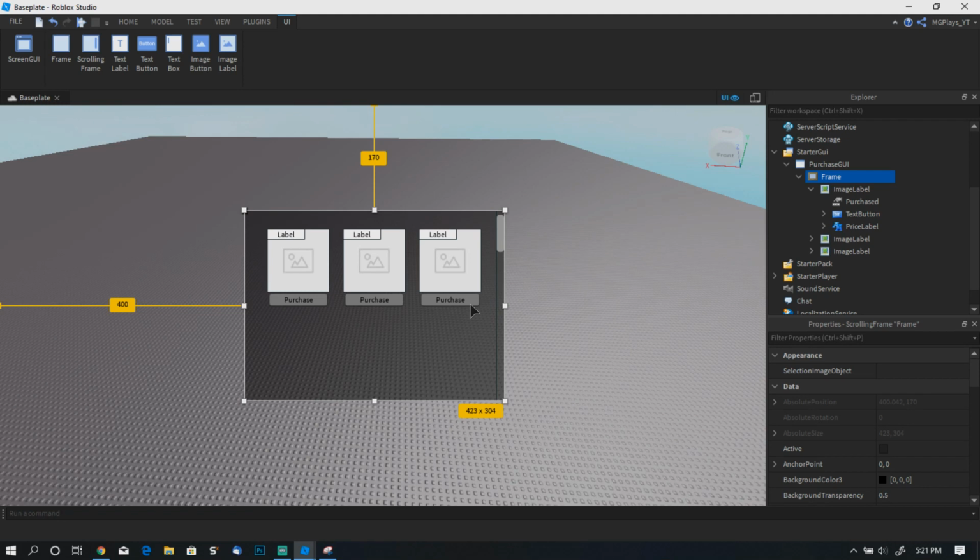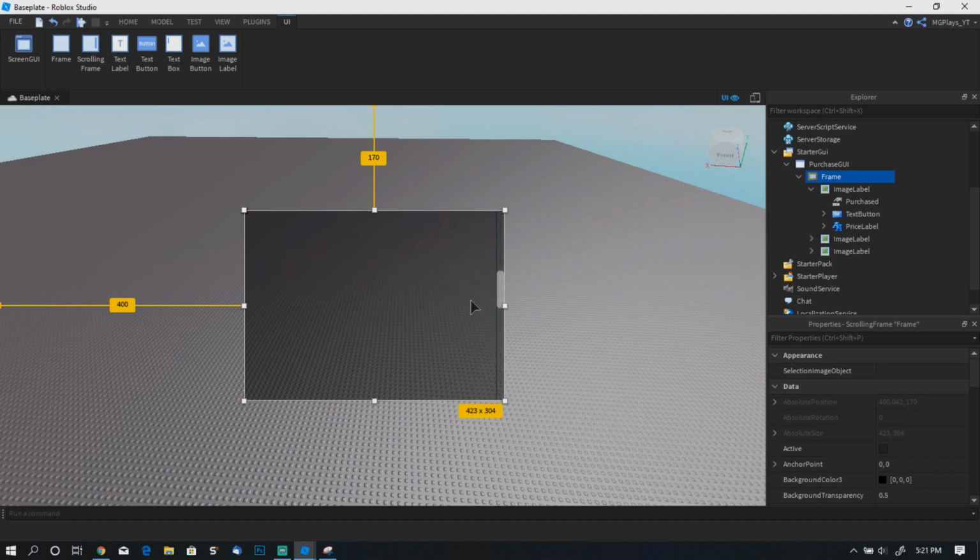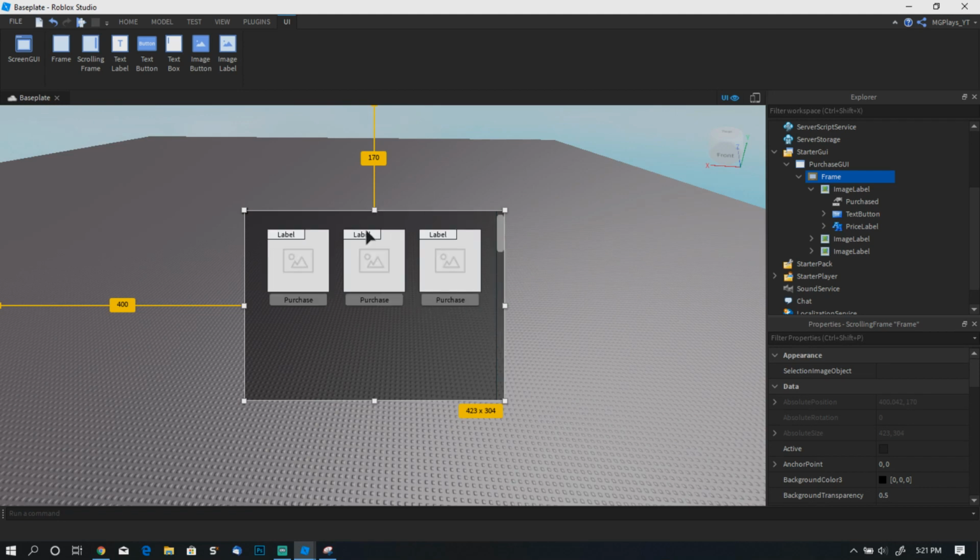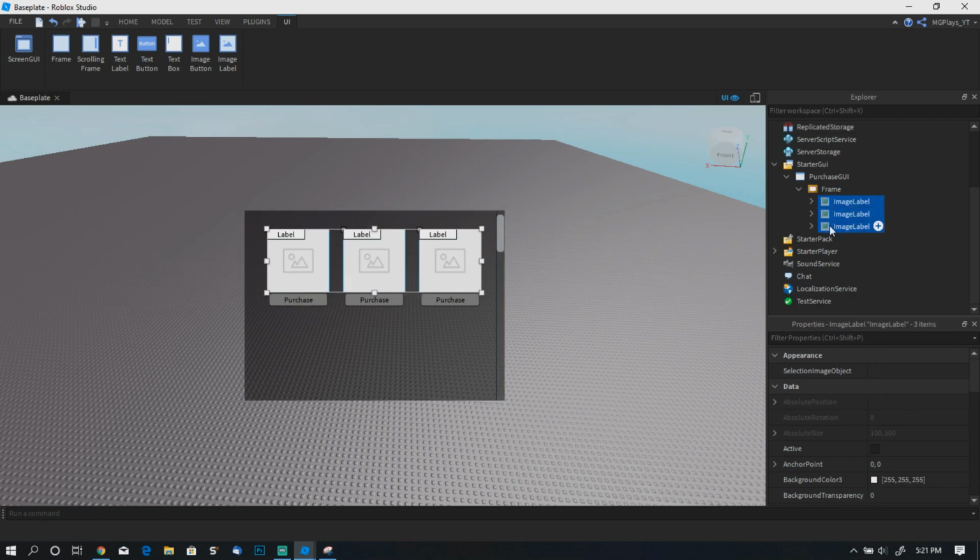I recommend a scrolling frame because then you can scroll down to view your images, unlike a normal frame where it's still and you can only fit as much as the size allows. We're going to keep the size, and we're going to put 6 of these, so I'm going to duplicate and then move them down.